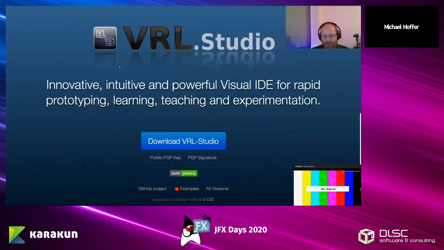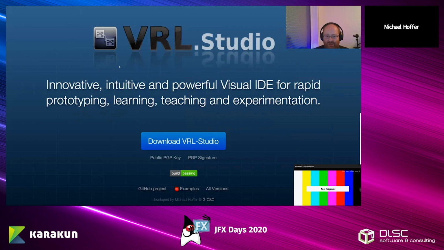VRL Studio was one of my main projects at the university. I started the project as part of my diploma thesis and then continued working on it during my PhD time at the university. It's a reflection-based visual programming environment, all based on the Java platform.